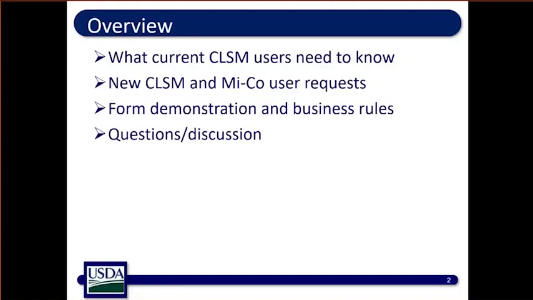are to give you an overview of what current CLSM users need to know about the form and getting access, what new users need to know, and what requests you need to make. And then we're going to do a live demonstration of how to complete the form. And at the end, I'll give you a quick update on new surveillance targets for each state in case those of you in the field haven't had a chance to see those yet. They are in the new field guidance document that was sent out for African swine fever and classical swine fever.